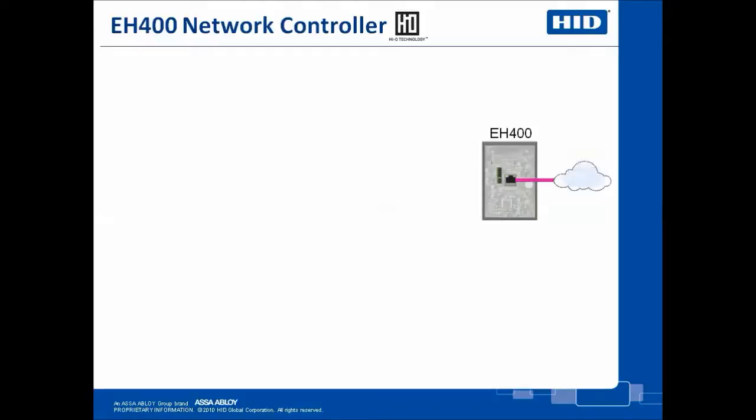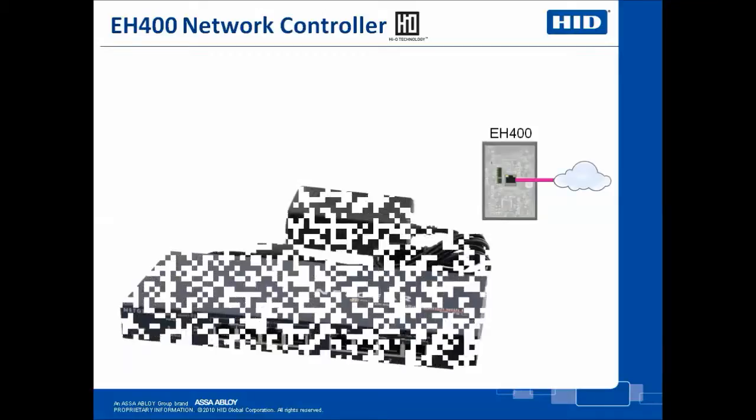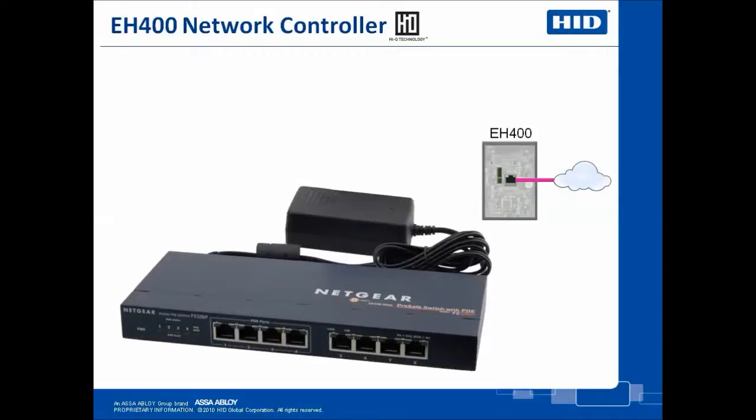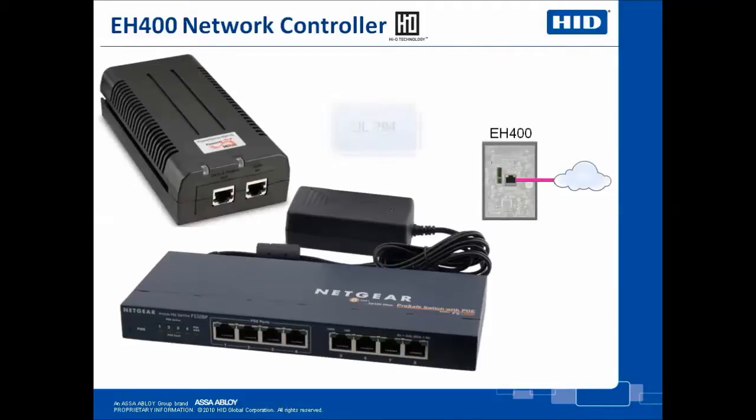The EH400 is connected to Ethernet as shown and is capable of deriving its power from a Power over Ethernet switch or alternatively from a Power over Ethernet midspan injector. Edge Evo is UL294 listed with any UL294 listed PoE power supply. If the power requirements of the door exceed the capability of the PoE 802.3af standard, the EH400 provides for connectivity to an external power supply.